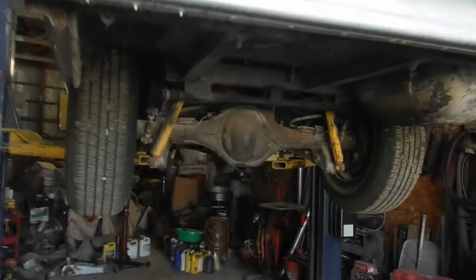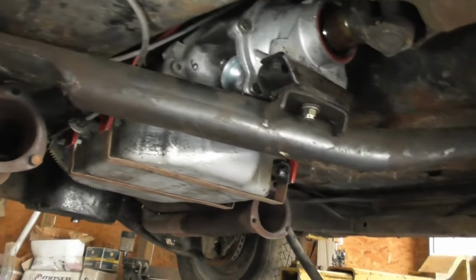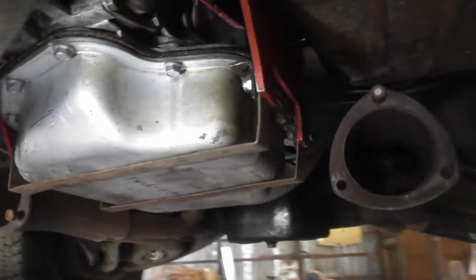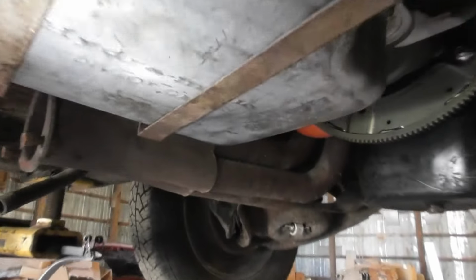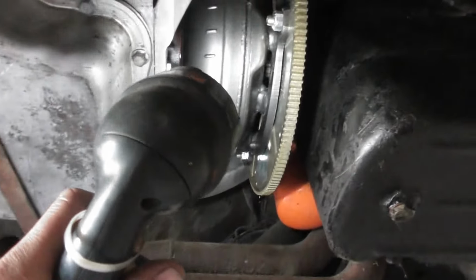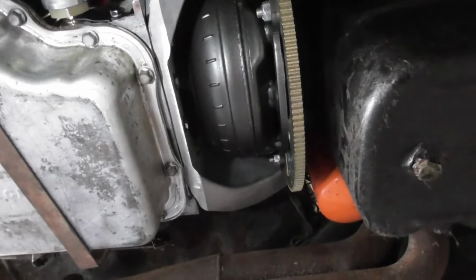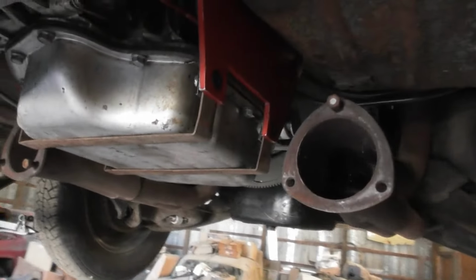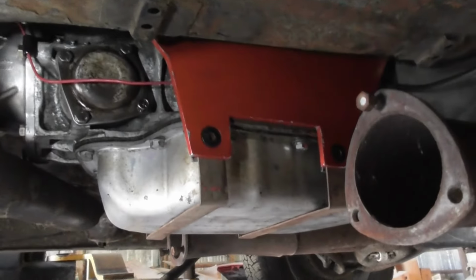Now the Malibu is back up on the lift. Managed to install the transmission. All up in there like it should be. Wasn't exactly the funnest thing to do. It wasn't really getting it back up in here that was difficult, but when I went to install the torque converter and the transmission, it locked up. Come to find out that the bushing in the pump, something was wrong with it, so I had to change the bushing out to another one, and then it went in fine. So I just made it kind of a pain in the butt.